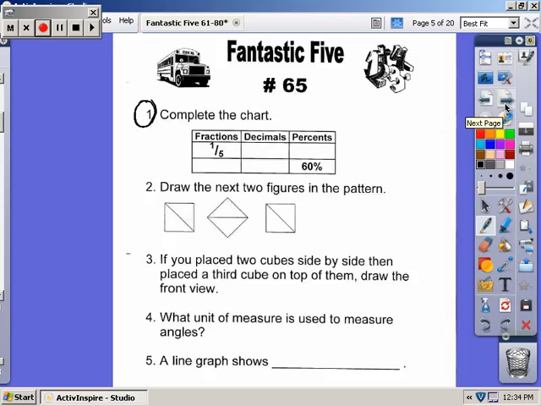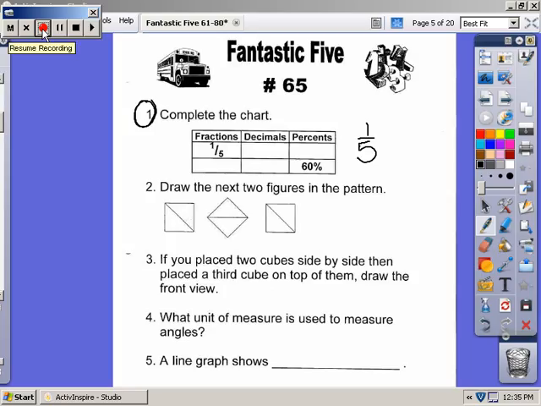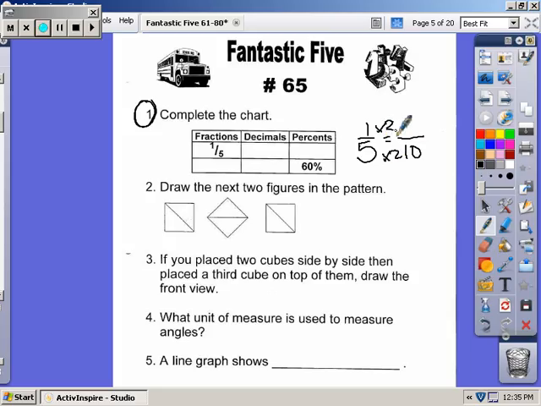How can we find 1/5 as a decimal? What does my base need to be in my fraction before I can put it in a decimal place? Minnie said whenever we are working with our fractions, we have to have a base of 10, 100, or 1,000. Can we easily change this fraction into a base of 10? Yes. What do I need to multiply by? Times 2. On the top, we'll multiply by the same thing, and our numerator will be 2. 2/10 is our fraction that we can use to help us change it into a decimal and then into a percent.